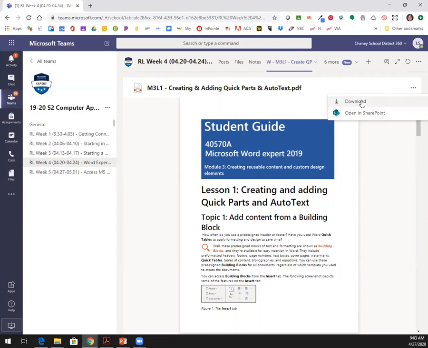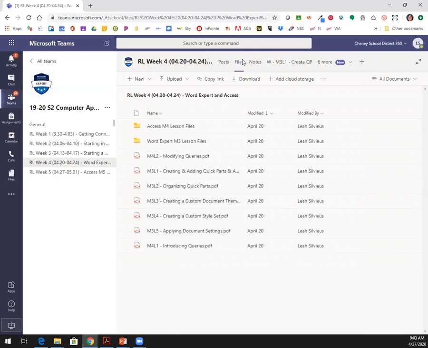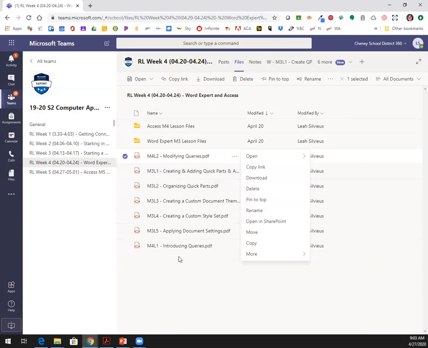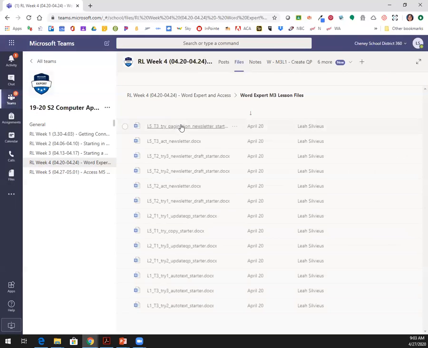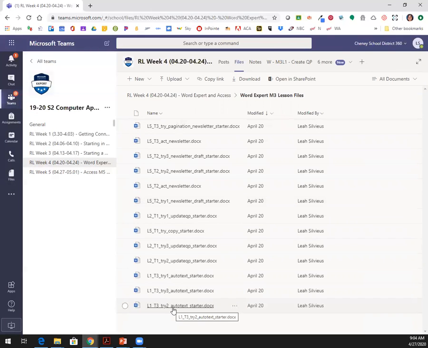And that's important because if you have a lack of internet service and you don't want to use all your bandwidth constantly keeping this loaded and going through the pages, you can just download them to your computer. We've also got files right here, and that's on each tab. Each tab is going to have the files for that week specifically, so you don't have to navigate through everything. So you can see all the lessons are here as well. Again, you could download them. And then the files for each of these lessons are inside these folders, broken down by their names.